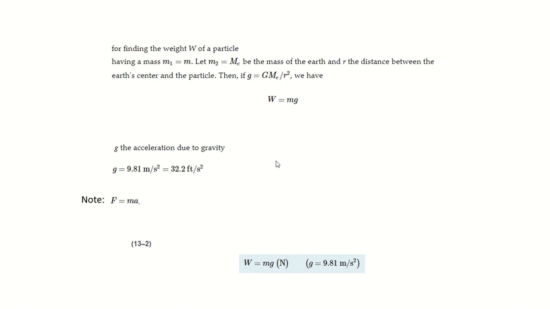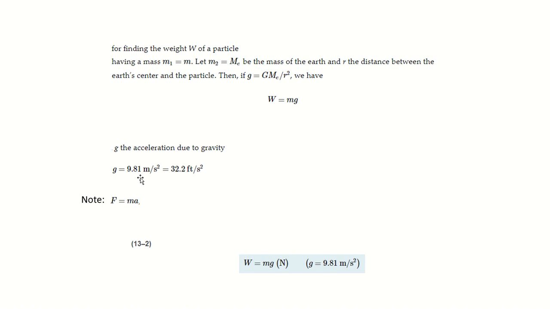This one is included in your non-calculus based dynamics, and you definitely need to know your weight and your mass. So now we are studying almost everything on Earth. So this g is again your acceleration due to gravity from your Earth perspective. That's about 10 meters per second squared.